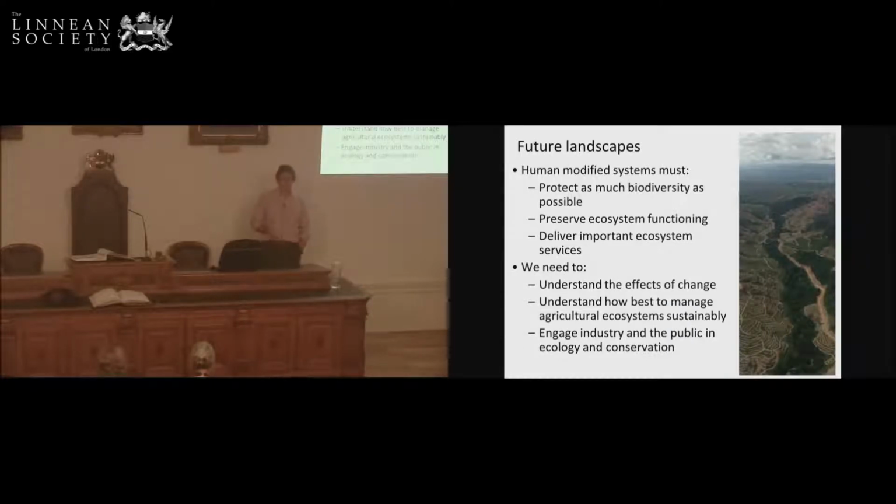So looking to the future, ultimately what we want to be trying to do is thinking about this quite carefully, researching this quite carefully, trying to come up with solutions, which means that these amazing tropical landscapes can support some of this diversity going into the future, but also enable us to feed the world. Essentially, the question becomes kind of how can you feed the world without costing the earth, I suppose.